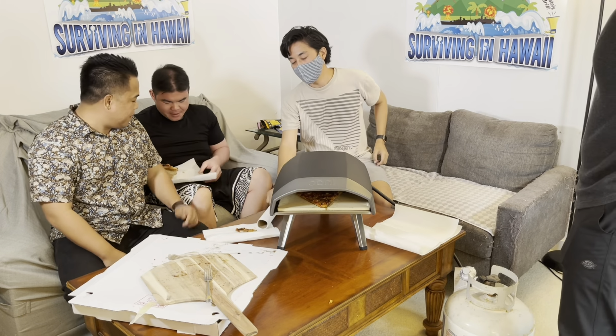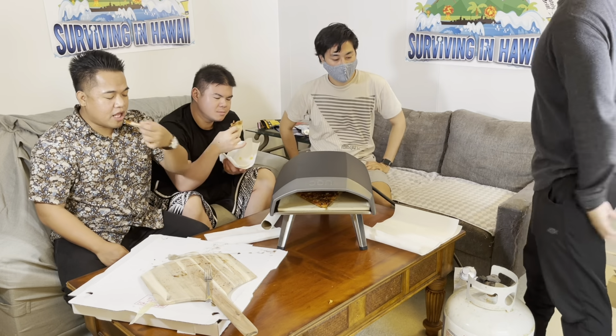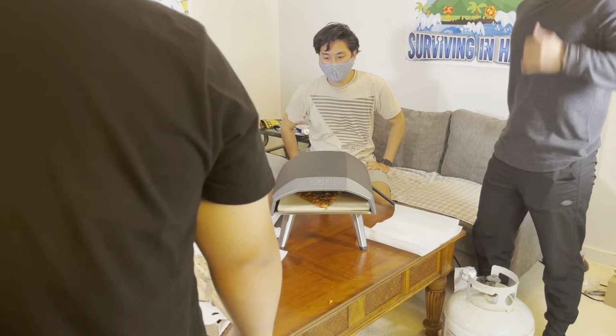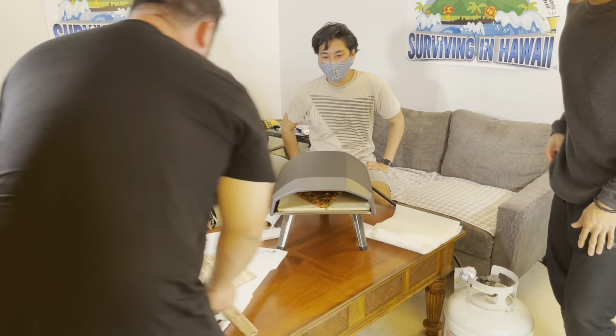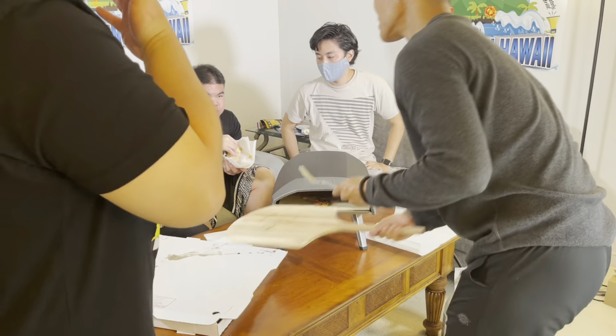I think we burned the other side. But the other side is so small, too. That's why I think it's better to turn it on the wider side. Oh, burn it. Yep, get it out. Nah, this is like the microwave. You hear it sizzling, but you take it off, still cold as hell, man.